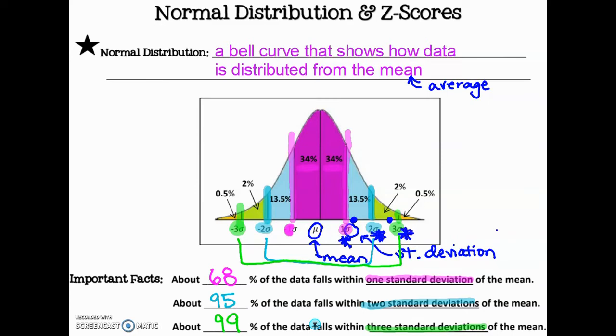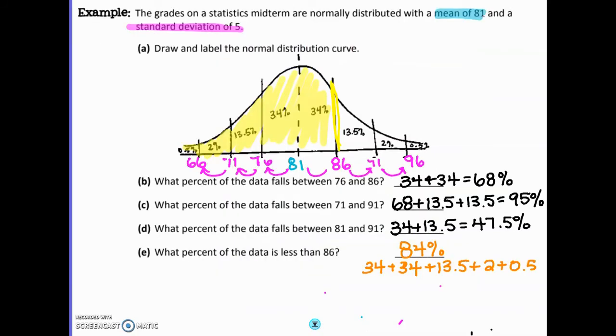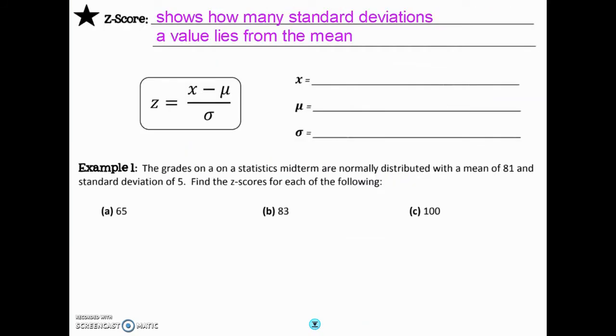But we need to account for the continuation of this. There's going to be 1.2 here and more decimals between 1 and 2. Same thing with 2 and 3. You're going to have all the decimal possibilities between that. So our z-score is going to account for the in-between points, because we don't want to say it's just 1 or 2 standard deviations. It might be a decimal in between.